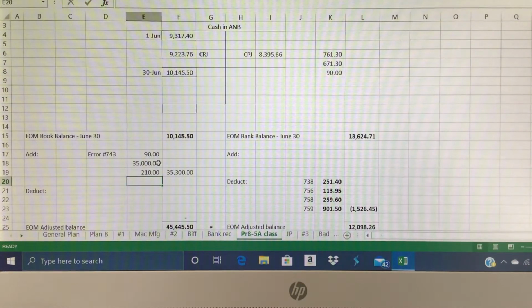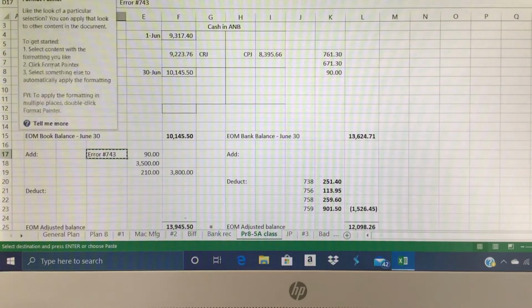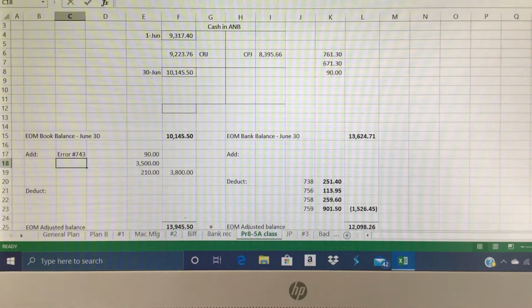That comes under the broad heading of unrecorded increases. So anytime you find an increase in your cash account on the bank statement, but it's not on the books, the broad terminology is unrecorded increase. No description of that amount. In the real world, you would have a description. So I'll just call them unrecorded increase. All right, what else do we have?